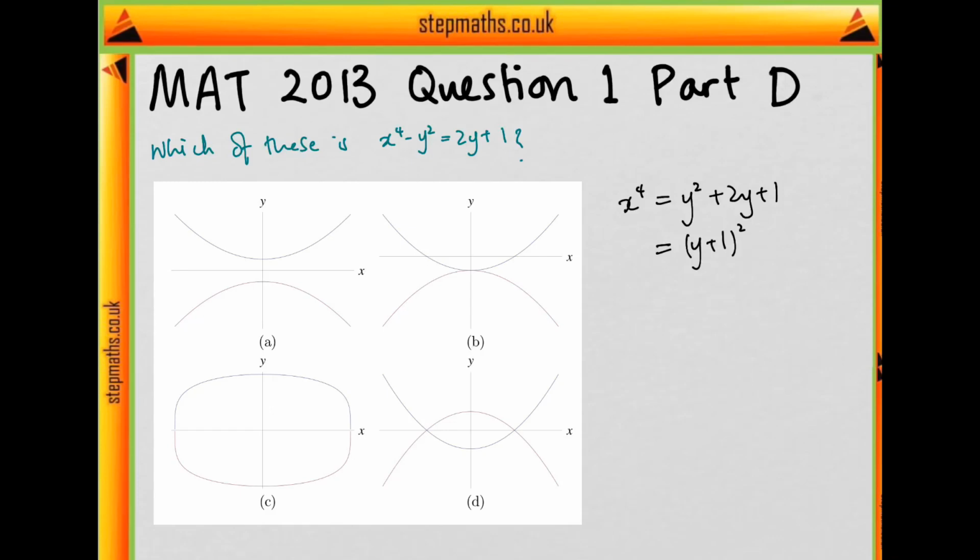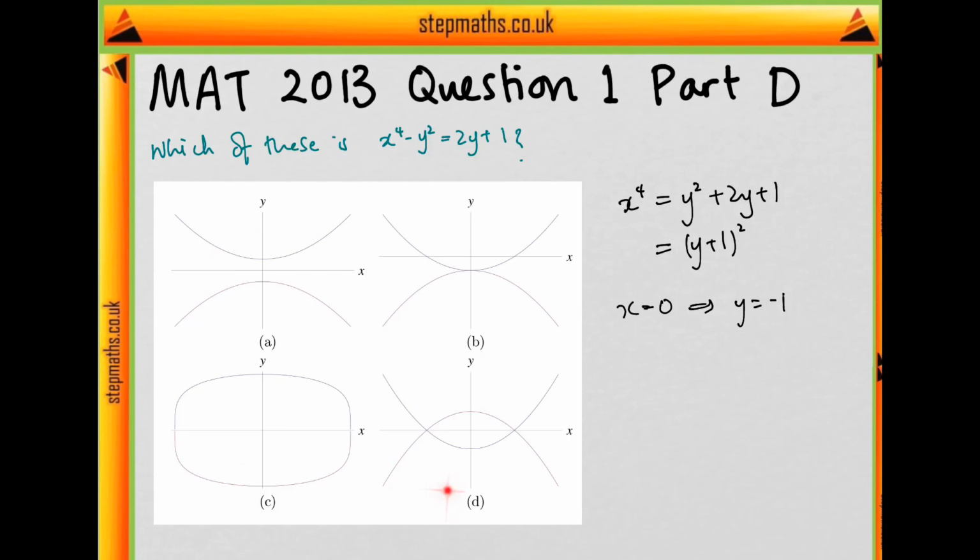So when I do questions like this, I usually first try to see if there's some distinctive values of x and y that I can look for and see if these graphs match up with them. So okay, for this one, what about if x is 0? Then if x is 0, this left-hand side is 0, right? So we need the right-hand side to be 0 as well. Then we must have y is equal to minus 1. And this is the only value that would work for x is equal to 0.